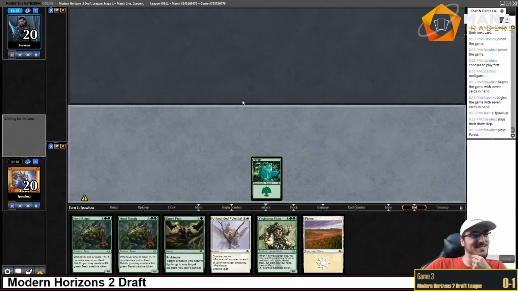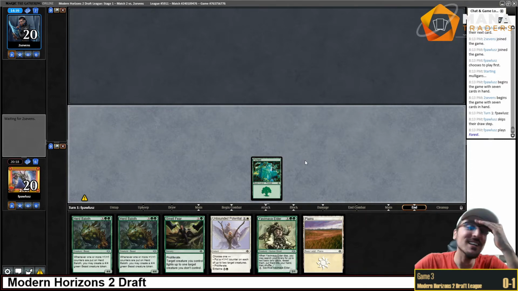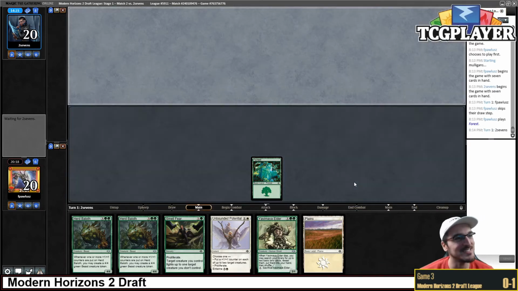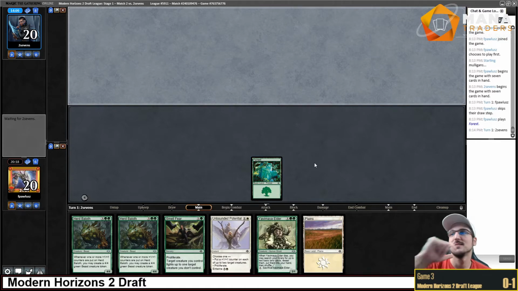I'm gonna hit that key button, but we got 2 draw steps to find the basic Forest. Last game, we couldn't get there in 9. Statistically speaking, it should work, right? Statistically speaking, I should keep this hand, but the art in this Forest is kind of cool. I like it.